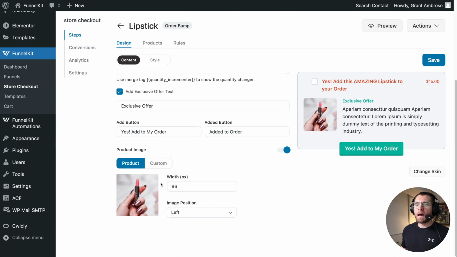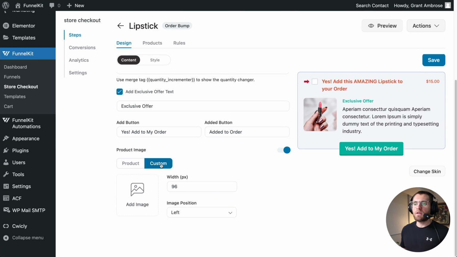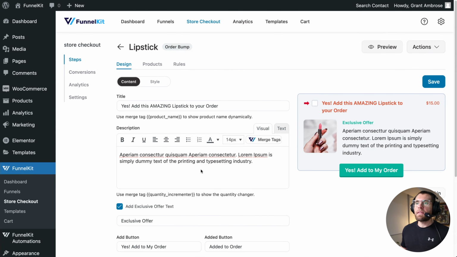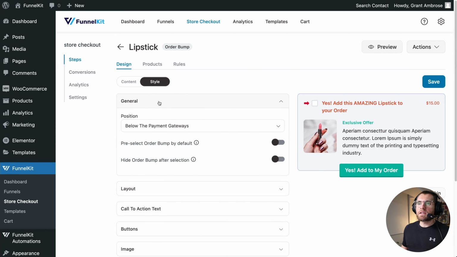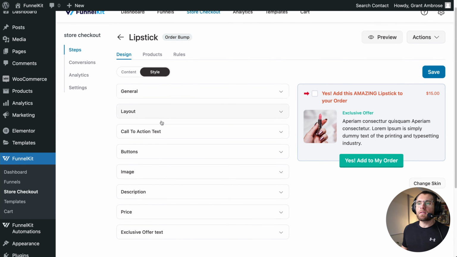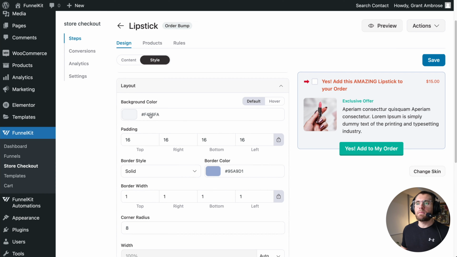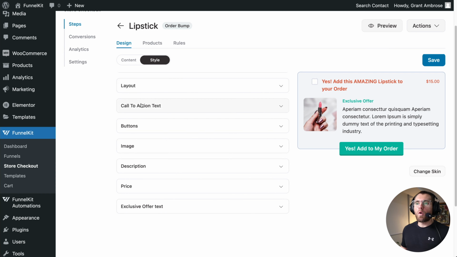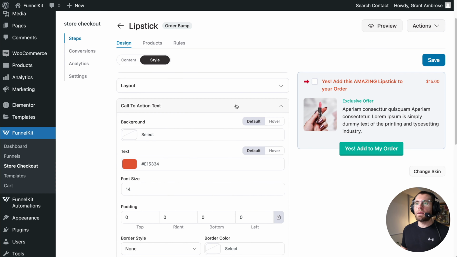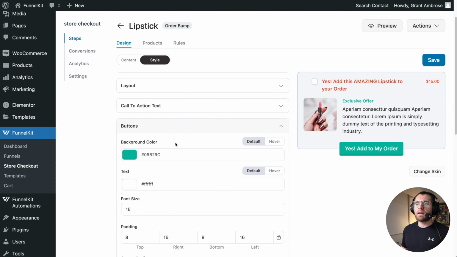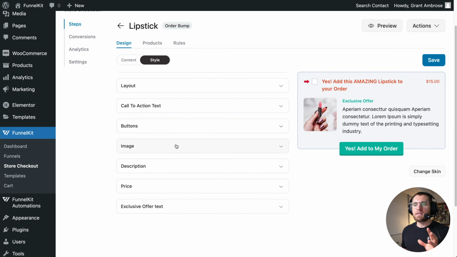You can customize all of that. I'm just going to use the featured image. You can also upload a custom image there. And then when I'm happy with that, we can then go over to the style tab. Now I'll just collapse that for now, and let's focus on the next sections. So here we have the layout, where we can customize the background and the styling, and all of these different elements inside of our order bump, we can customize using the accordion here and the nested styling options within each option. So that's how you customize all the different colors of each element here.